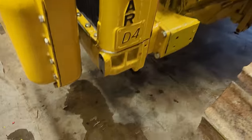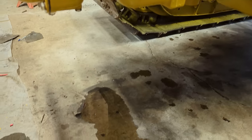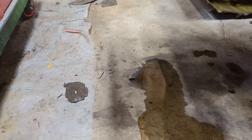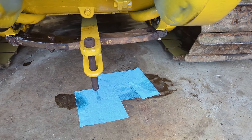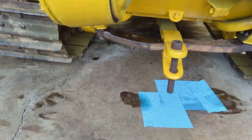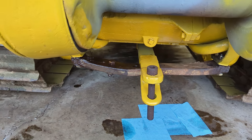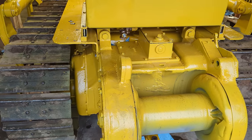As far as leaks, when all the air burped out of the hydraulic system, it got all over the radiator, and so it's just leaking. That's hydraulic fluid. It's leaking from the radiator, not from the pump. And then we have a couple, those look like oil drips there and over there. That final is no longer leaking, which is interesting. There's one little drip there, and then there's a leak coming, I think, from the winch. I'm not sure where, but we'll have to fix all that stuff.